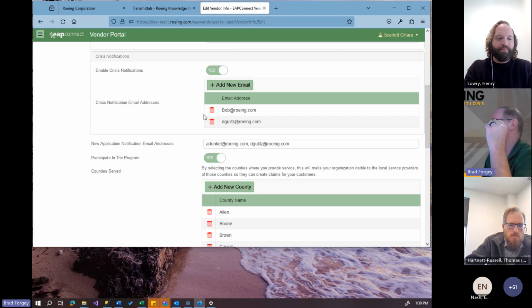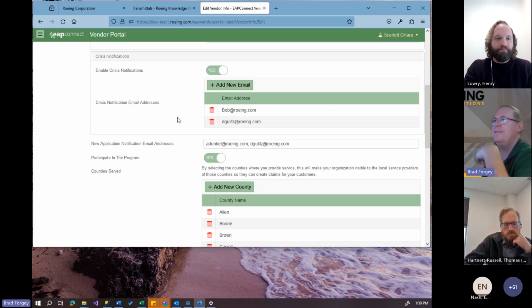But if they're not a user, then they're not going to be able to get into the system and look up the details, because the email does not contain the information for the client. It just contains a link to the record in here. So if you put someone in here and they're not a user of the system, it's really not going to do anything other than just let them know that something happened, but they won't know anything about what actually happened.